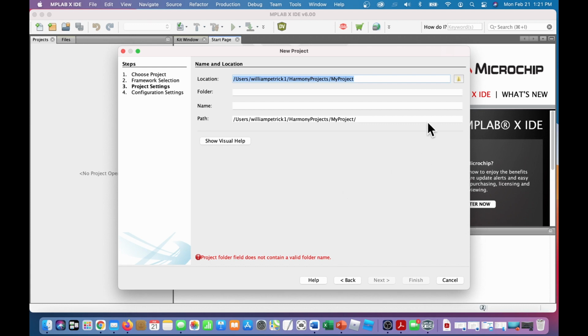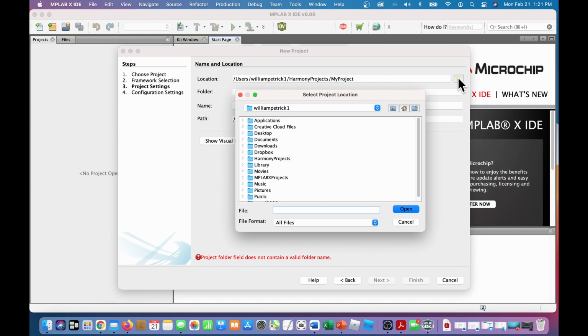Okay, the location is where we loaded all those packages. I prefer to put everything in the same area on my hard drive rather than have it spread all over.